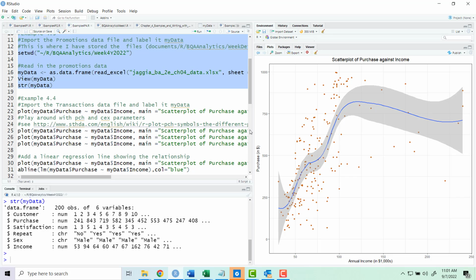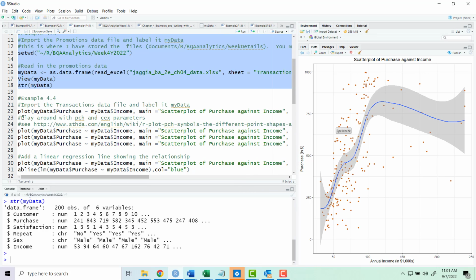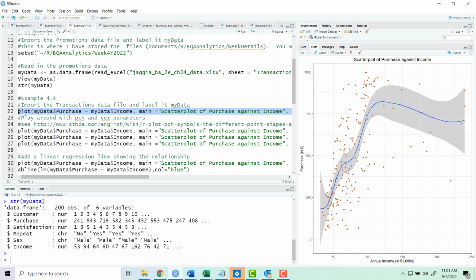Okay, so the first thing we do is plot a scatter plot, and we're just going to use R's basic plot command. And what we're doing here, and we're going to come across this notation a lot when we move on to regression, is purchase as the Y, and this little squiggle is saying there's a relationship between Y and X. So Y squiggle X means we're going to plot this on the Y-axis, and this on the X-axis.